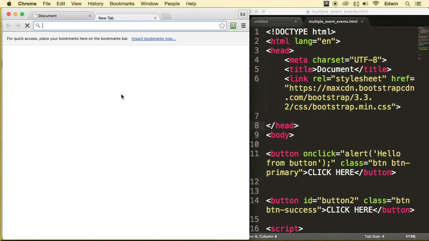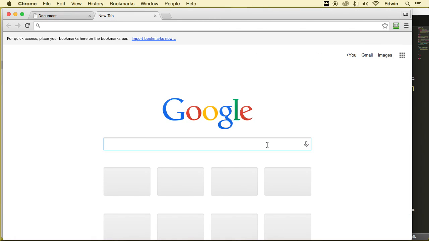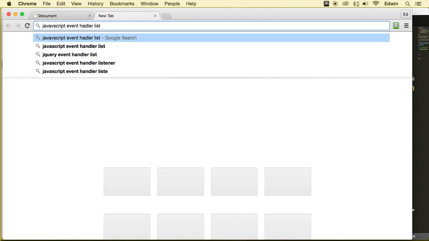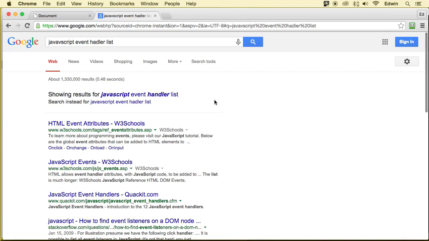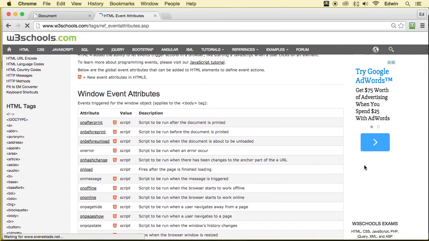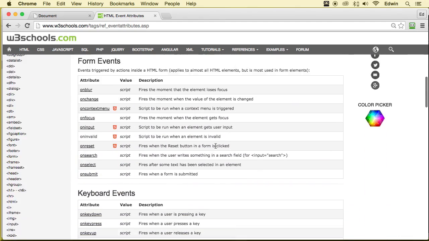Let me show you something before we do anything else here. What I want to show you is that there are a bunch of event handlers out there. If you type "JavaScript event handlers list" on Google, you see, I don't like my students to be out there in limbo without knowing where to get information. I want you to be prepared, just in case I miss something in my tutorial. I want you to have the most information possible so you can make your own decisions and do your things right. So here we're going to find some window event attributes for events.